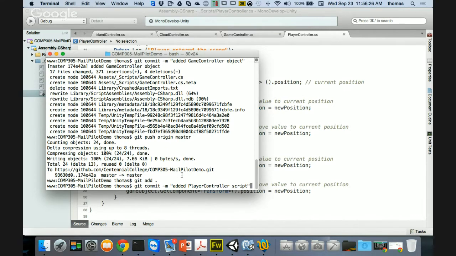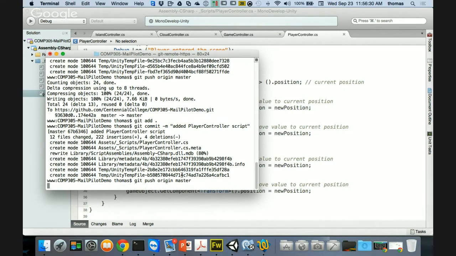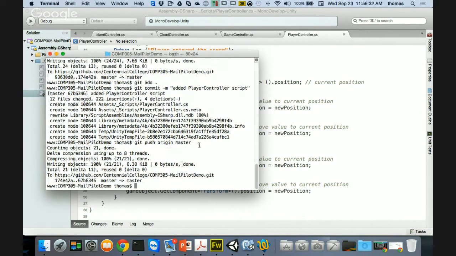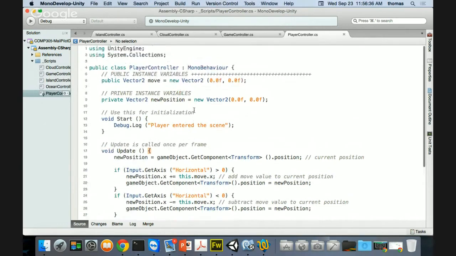And there's a reason for this. Git push origin master, just so that we save some time. Okay, so if you go to GitHub, you can get access to this script now. It's up online, so you don't have to type it out. There are a couple of issues with this one, okay?